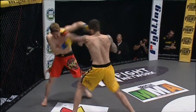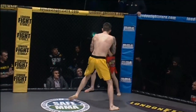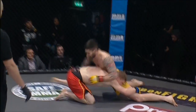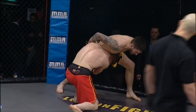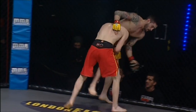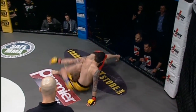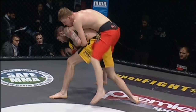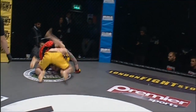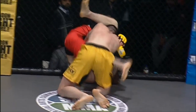second round. Head movement by Inman. Nice spearing jab from the Manchester fighter. Weibel trying for that takedown. He managed to push Inman back against the cage, and it was a lovely technical roll through here that took Inman's hip away from him. You can see even with the post, Weibel was so tight on the hips. Lovely work from the man from Switzerland, but just a little too over-anxious trying to take the back. Slide back, slide back.